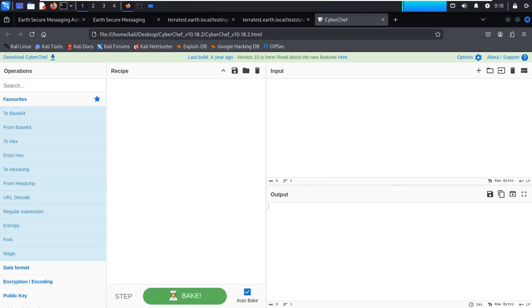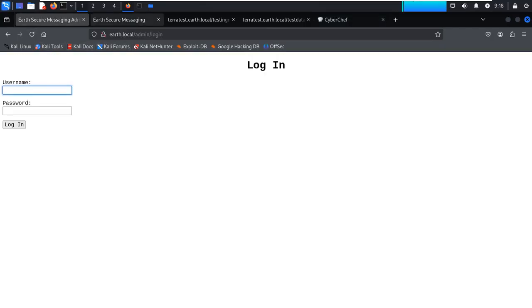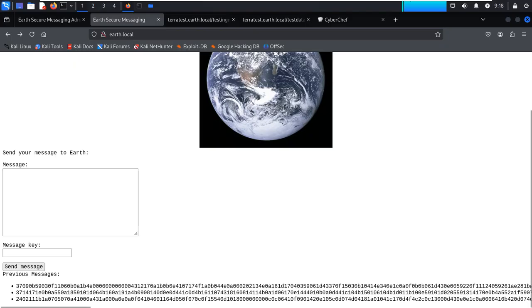Okay, so what we are going to do here is we got the CyberChef. I already downloaded it. Look at it here. Okay, here we got this algorithm right here. This encryption, right? So this is a hexadecimal, I suppose.